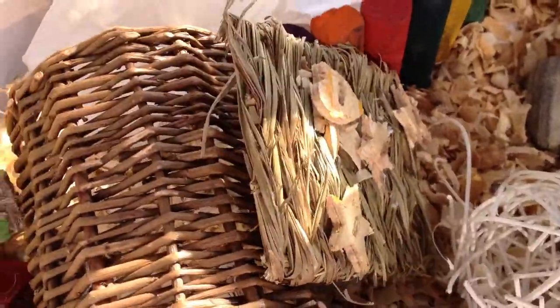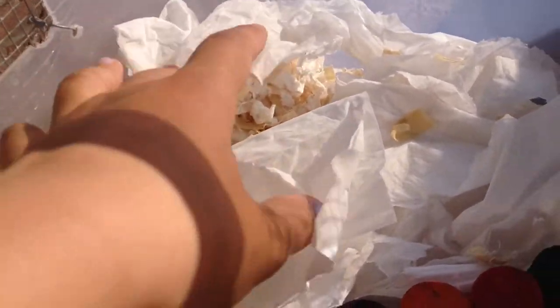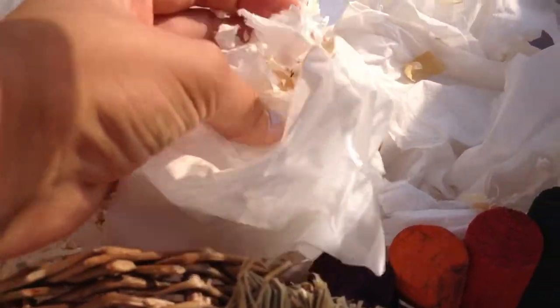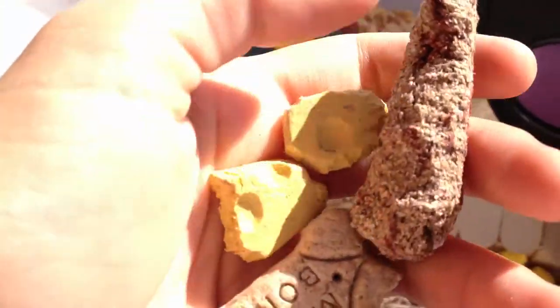Coming over here she has this woven play mat that she absolutely loves — you can see how much she's been chewing on it. This willow tunnel and this bird toy that I got in my Walmart haul. So this tunnel here leads to this little place I made for her — sort of a little digging area. I had a little bit of Carefresh Clean and Cozy left so I mixed it with some wood shavings, then topped it off with some ripped-up Kleenex, so it's just a little digging place. When I was cleaning out her cage I found some bits of cheesy chew, some Milk-Bone, and part of the Ecotrition branch, so I'm going to stuff these in here so she can have some fun time digging around and trying to find them.